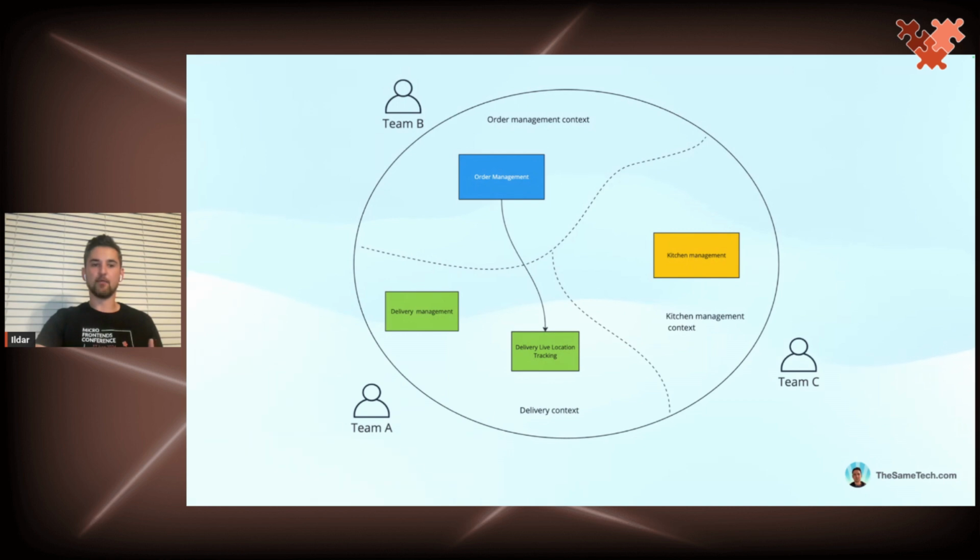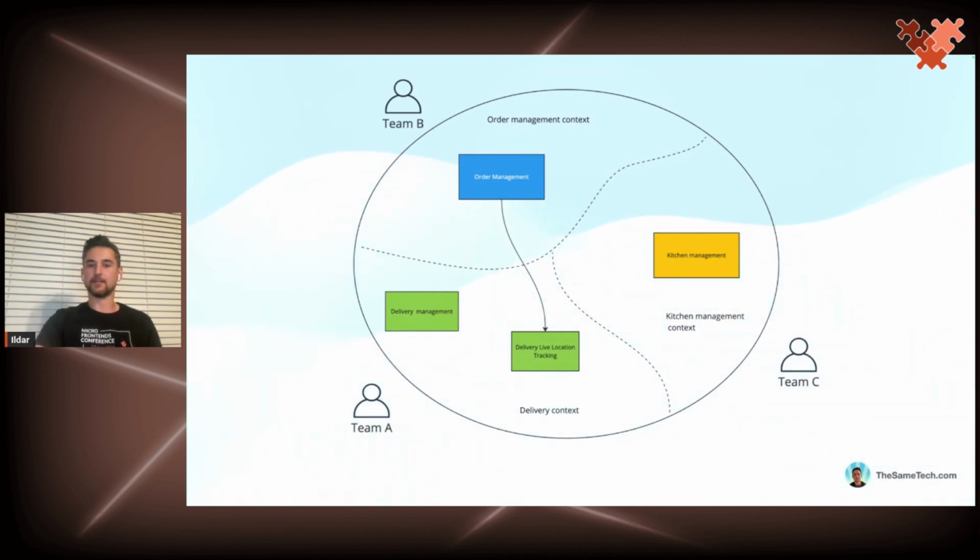At the end of the day, once we have all our subdomains and contexts identified, we can build the domain map, or let's say context map. In this example, we have three different bounded contexts. Each context might contain one or more subdomains inside itself. Two subdomains in two different contexts might communicate with each other only via a well-defined public contract. Within this contract, we need to ensure that no implementation details are leaked, as the contract is slim and minimal and could be evolved in the future, probably versioned.